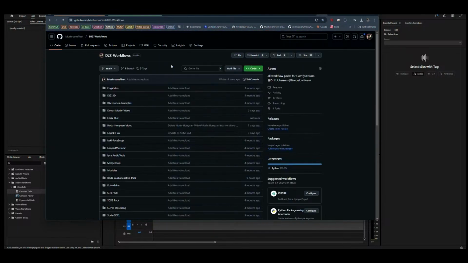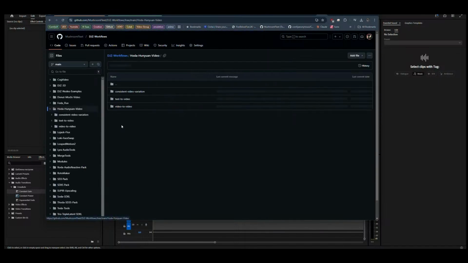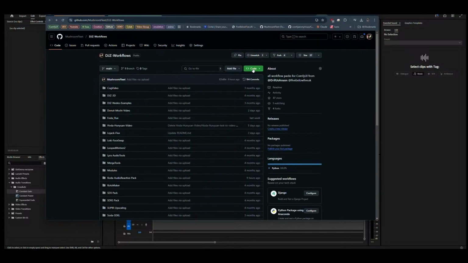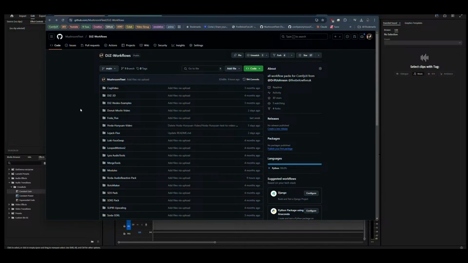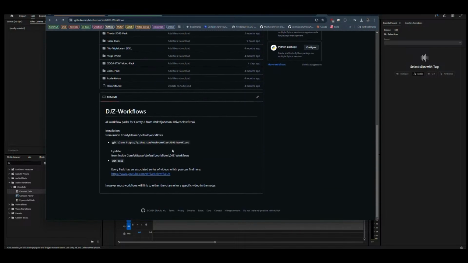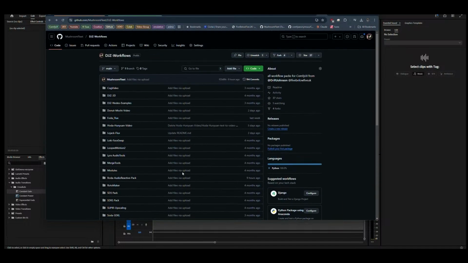And if you go in there, you will notice Hunyuan video. So I would recommend just getting the whole thing. Just take the whole workflows as a zip if you're not familiar with Git. But you can clone this, and then whenever I add one thing, you can just do a Git clone, and it'll just pull down the new stuff. So it's useful like that. But if you're not familiar with that, you can obviously just do download zip. The instructions on how you can do that are right here. I should add the video as well. There is a video just showing you exactly how to do that.